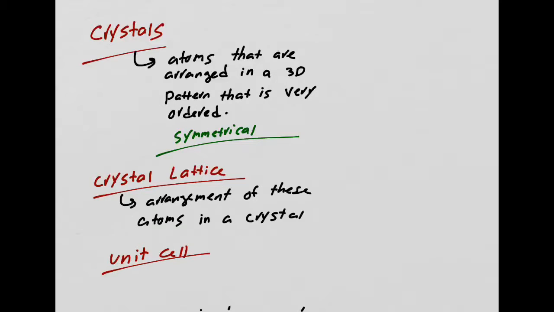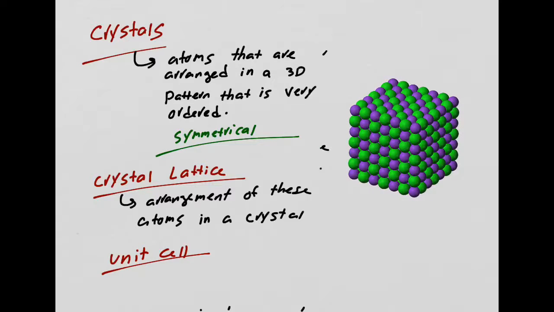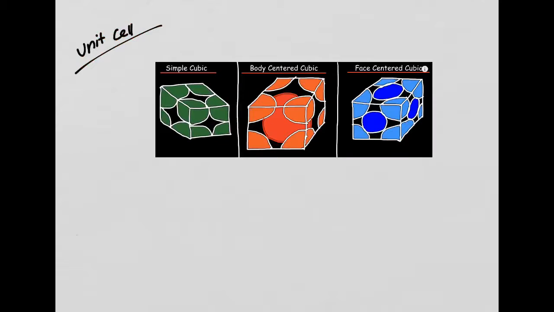Now, let me give you an example of a crystal lattice to see how beautiful it is. There we go. Pretty beautiful, isn't it? As you can see, atoms are packed in together very nicely, very ordered in a symmetrical geometry in this crystal lattice. And the smallest part of this is a unit cell. Now, of course, we need to learn about unit cell. So let's go over what these unit cells are.